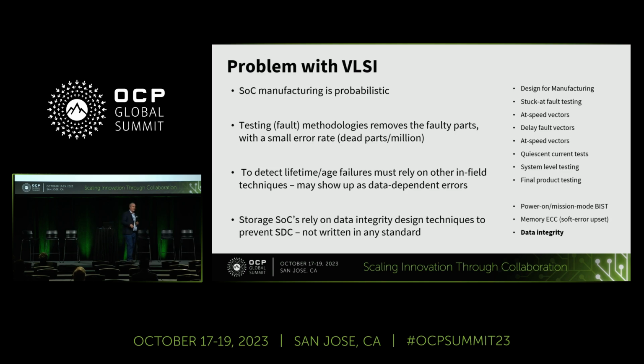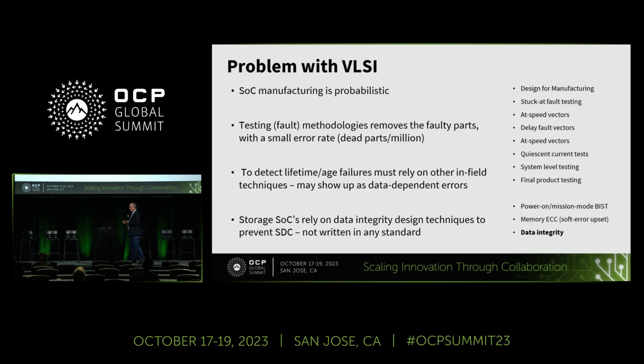It really comes back to how we make silicon. Making silicon is a probabilistic process. We don't have a process to make chips that's guaranteed 100% of the time to make a perfect product. So if I build a subdivision full of homes, 10% of them cannot be inhabited, and I throw them away. And then sometimes later, someone will show up and say, my door sticks in my house, and I'll say, sorry, sir, you got a bad house, you got to move out. We'll give you a new house.